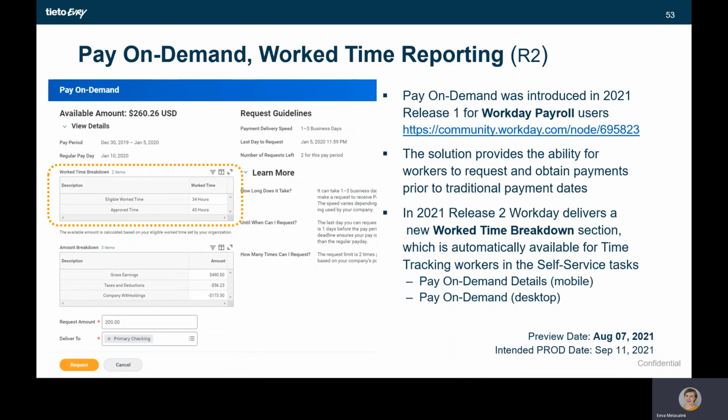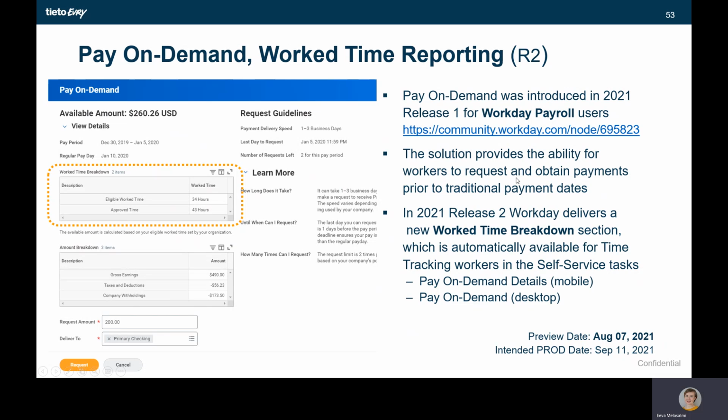Then about pay on demand functionality, something that is applicable to you actually only if you are a Workday payroll customer. But for information, with Release 1 for payroll users, Workday introduced this pay on demand functionality. Here's a link to the What's New post if you want to learn more about that.